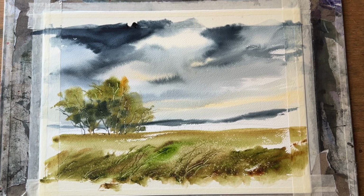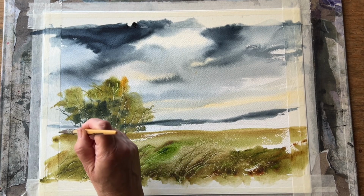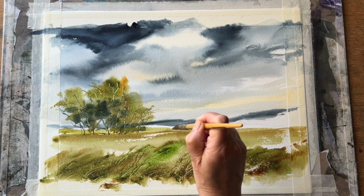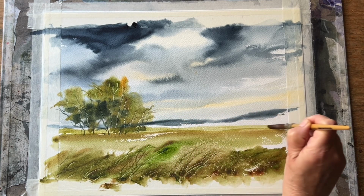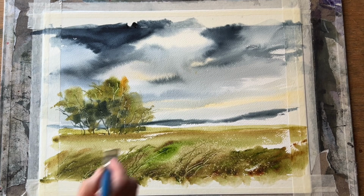Now the painting's fully dry, I've raised my board back up to about 20 degrees, which is my preferred angle for painting. I'm now going to use a nice light value straw colour from Raw Umber with a little bit of sap green and a little bit of raw sienna and my size 2 quill brush just to fill in that unpainted area going behind the trees. Then I need to leave that to dry.